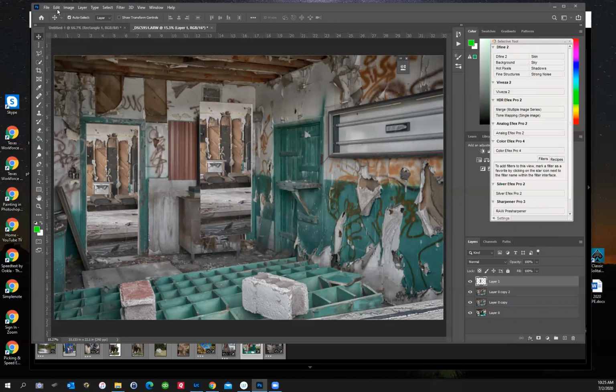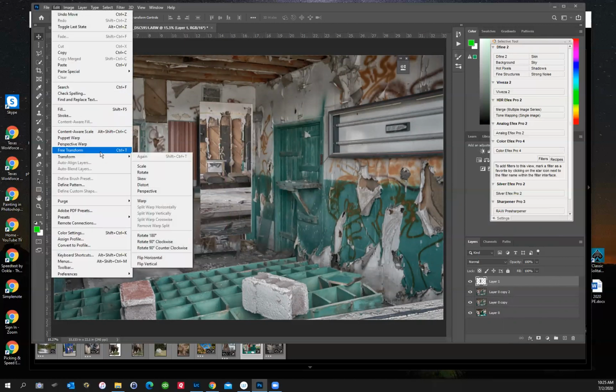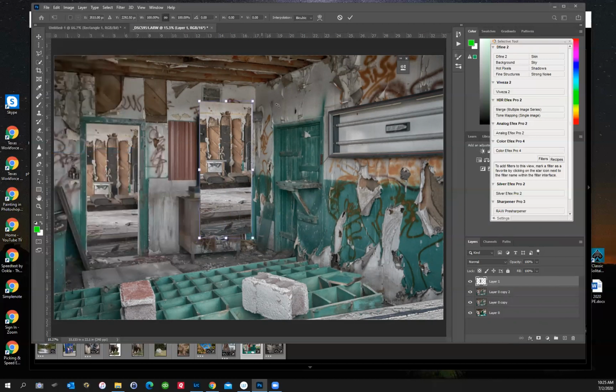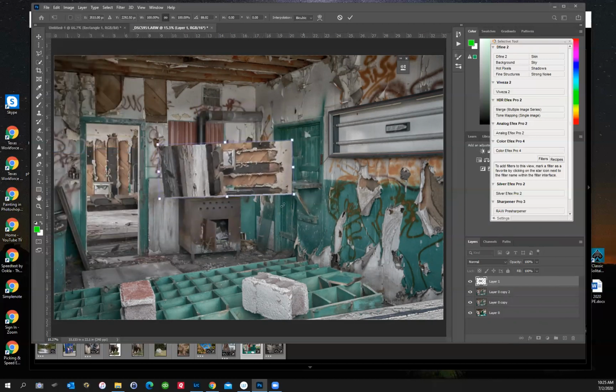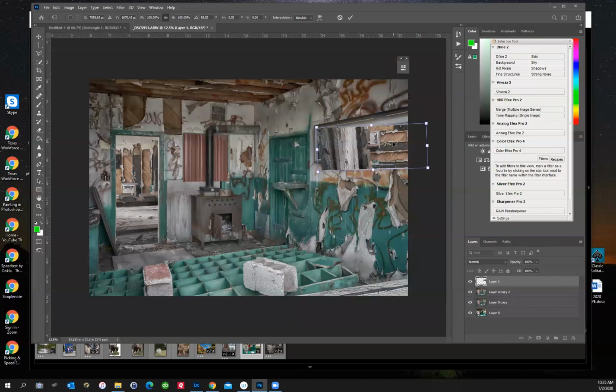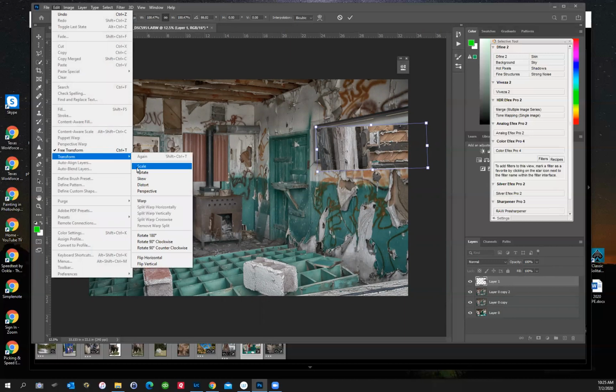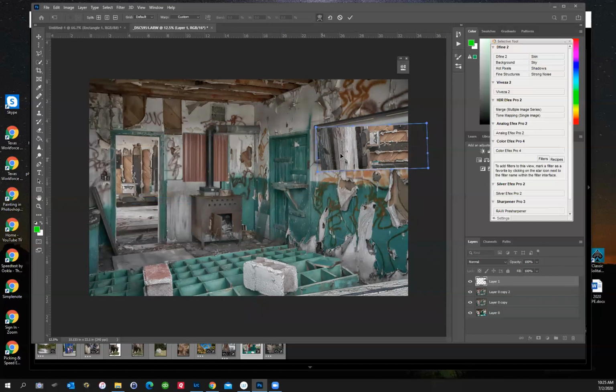I'm going to say edit, transform, free transform, and I'm going to rotate it around. And I'm going to move it. Make this thing a little smaller here so we can see it. I'm going to put one of the points right there. And then I'm going to go back up and say edit, transform, warp.